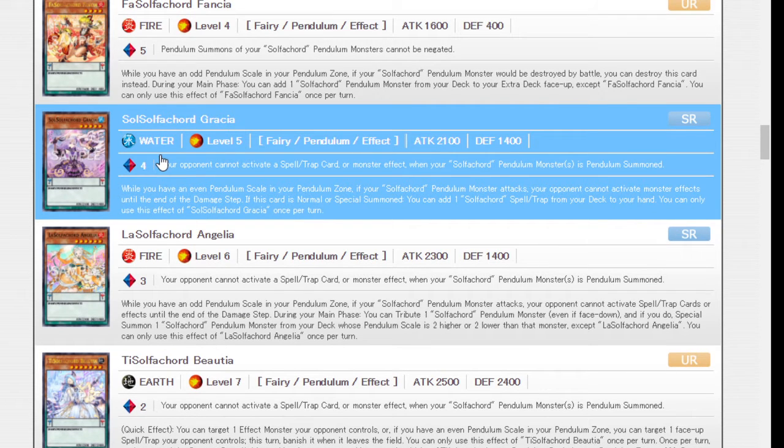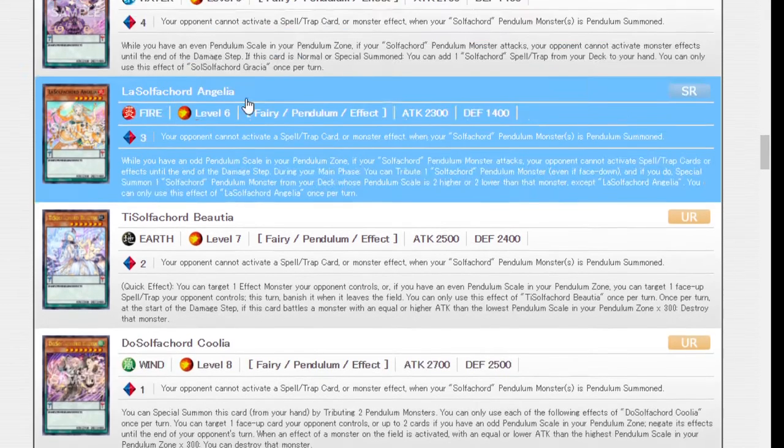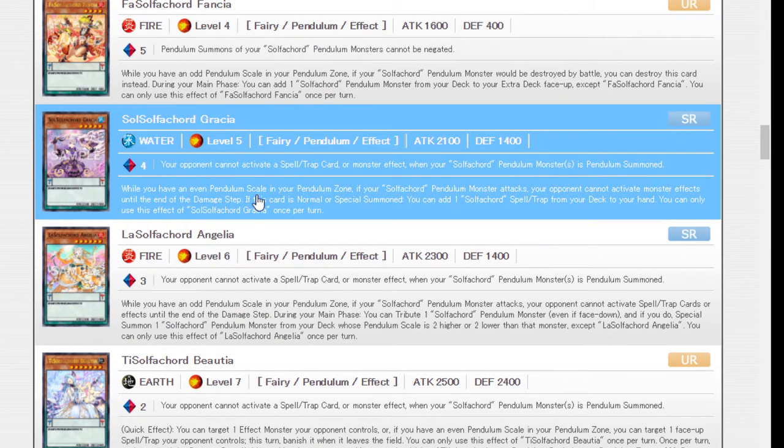Interesting. Okay, so we'll go to the Sol Fa Chord Gracia. This is water, level 5, Fairy Pendulum effect, 2100 attack, 1400 defense. And again, like the Angelia, your opponent cannot activate a spell or trap card or monster effect when your Chord Pendulum monster is Pendulum Summoned. This is scale 4, which is not great, but while you have an odd pendulum scale in your pendulum zone, if your Chord Pendulum monster attacks, your opponent can activate monster effects until the end of the damage step, which is, I guess, a little more relevant than Angelia, but still. If this card is normal summoned, which is a level 5, or special summoned, you can add 1 Chord spell or trap from deck to hand.